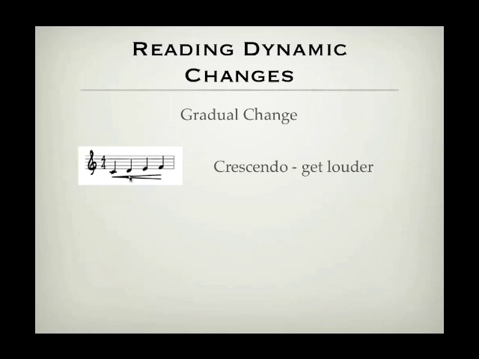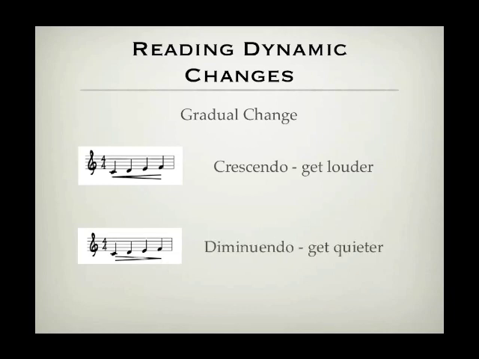And you'll see markings that start and end over four notes like this, or continue for quite a long way. But you need to think about gradually getting louder if you see that. Look at it the other way round and you get a sort of hairpin like that. That's called a diminuendo mark, and it means that you should gradually get quieter.